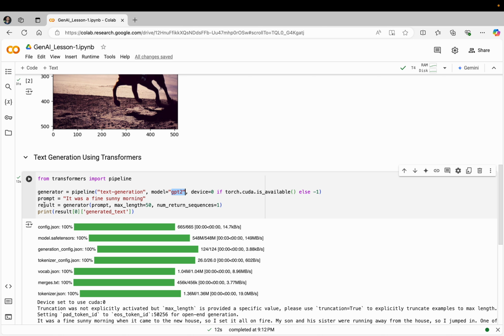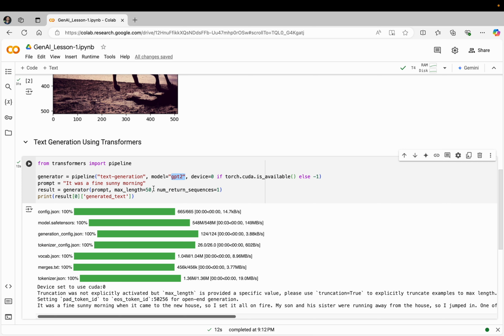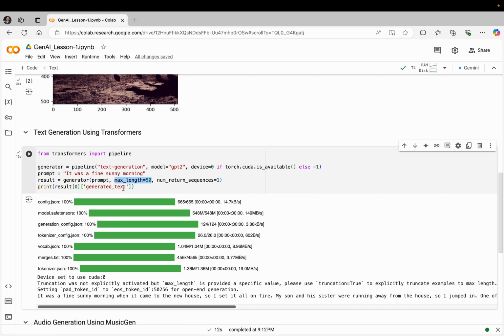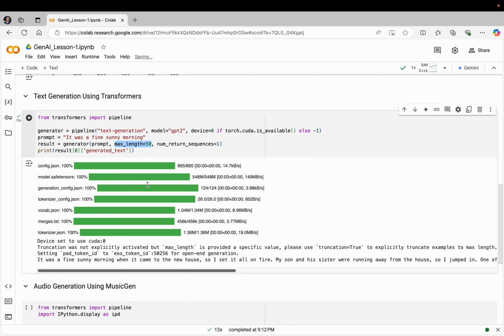So here I pass the first few words of the story that we want to generate, like "It was a fine sunny morning." So I give some starting context, and we are limiting the length of generation to a maximum of 50 tokens, and then we are printing the result. You can increase it and you can get more.